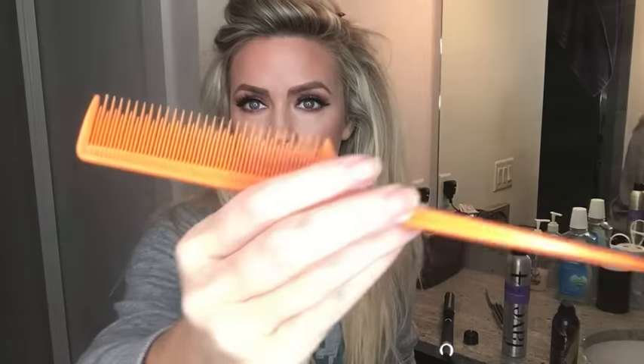Just go underneath and just a little on top. The comb that I'm using is from Sally's — it is so cheap, not even funny. I think it's like $2. Tease the back. And if you notice, I do have the top section of my hair pinned off, so that way it's not getting in the way. We are doing the top part last.